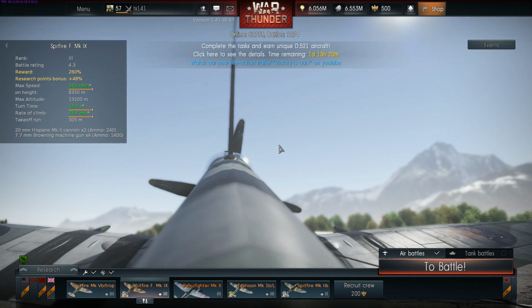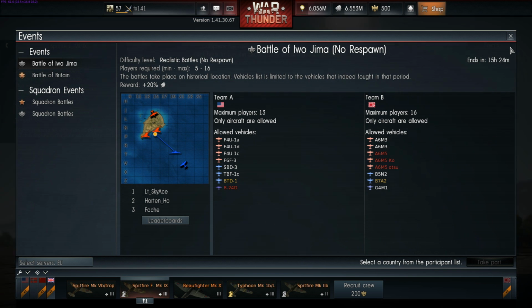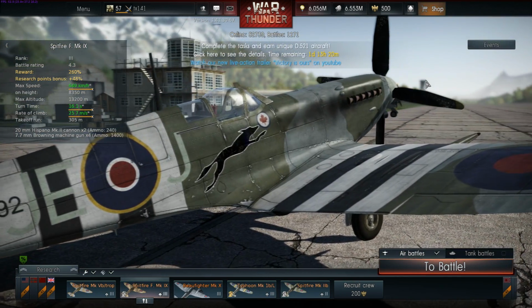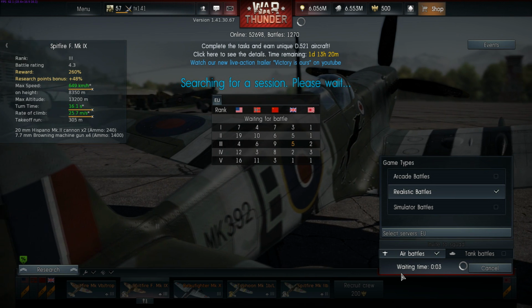Now the reason why I picked the Spitfire this time is because, if we take a look at the event screen, we can see that the Battle of Iwo Jima's on, but to be honest I'm not really feeling the need to play the Americans or the Japanese at the moment, and I've yet to actually play a British aircraft in realistic mode. So, as a result, I thought I'd take the opportunity to fly what would be quite a pleasant plane, I hope, the Spitfire Mark 9.